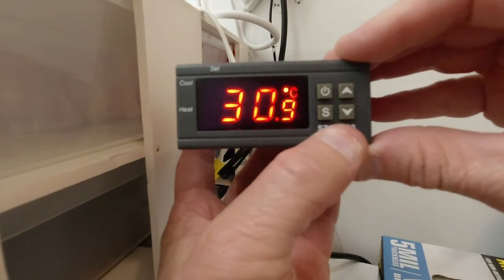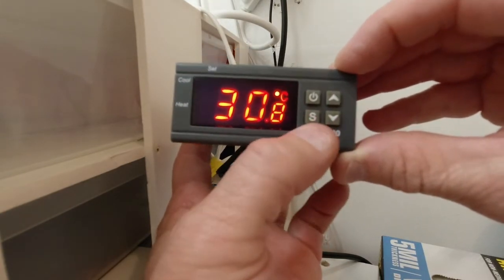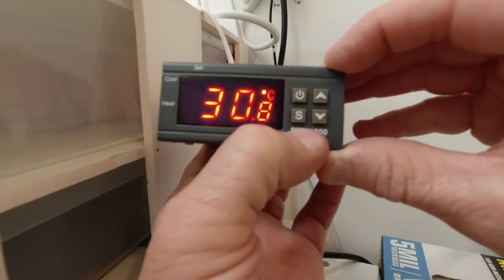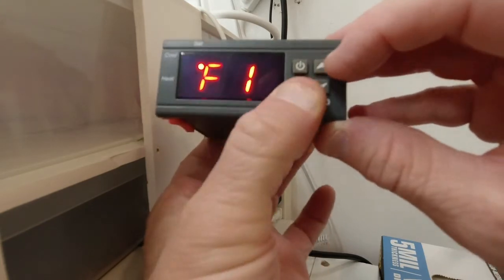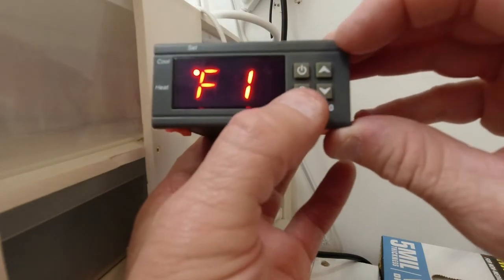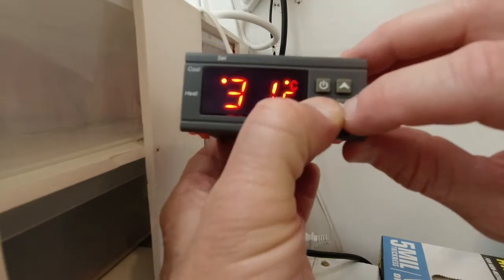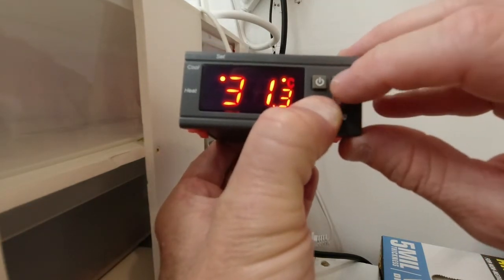Alright, programming this thing. Power button, hold it for a little while, it'll go off and on. The S button here brings you to this little weird F menu. You let go of it, go up to F1 or F2. F1, you hold S again and then hit the up, and that's how you change the temperature with up and down. It takes two hands. And then when you're done you hit power and that saved it.